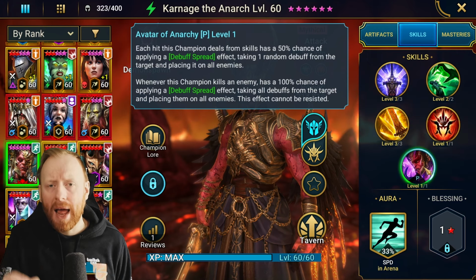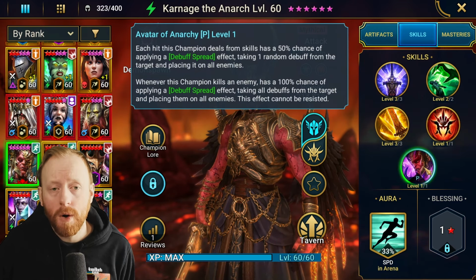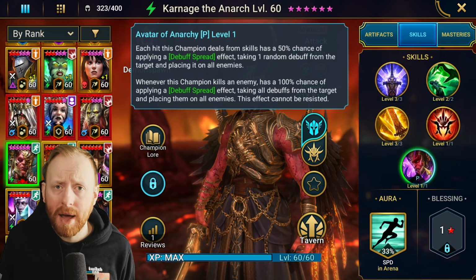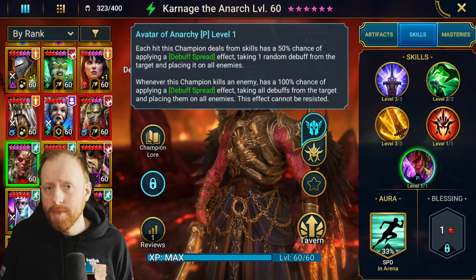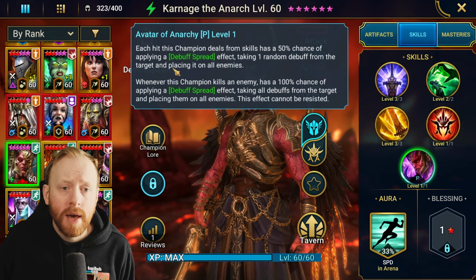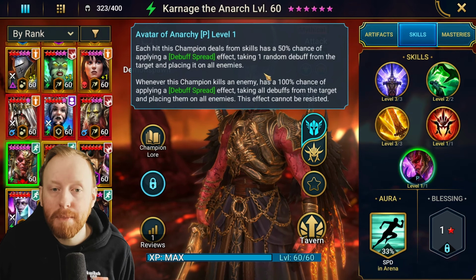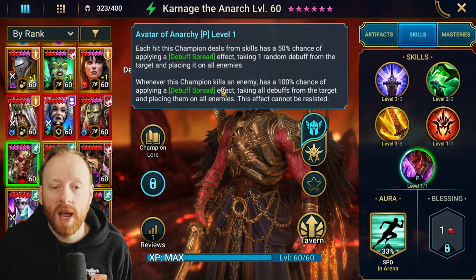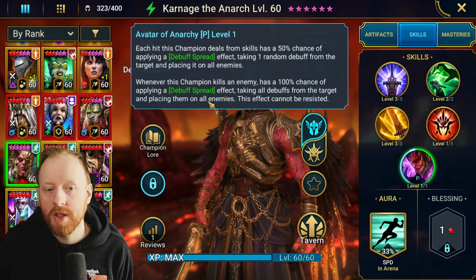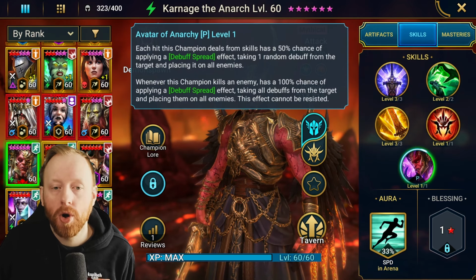Now, the mythical passives are the most important thing to look at whenever you're looking at a mythical champion. Yes, the skills are important, but mythical champions are defined by the passives that they own, because those are the passives that really make sense in the majority of cases. Each hit this champion deals has a 50% chance of applying a debuff spread effect, taking one random debuff from the target and placing it on all enemies. Whenever this champion kills an enemy, it has a 100% chance of applying a debuff spread, taking all debuffs from the target and placing them on all enemies.